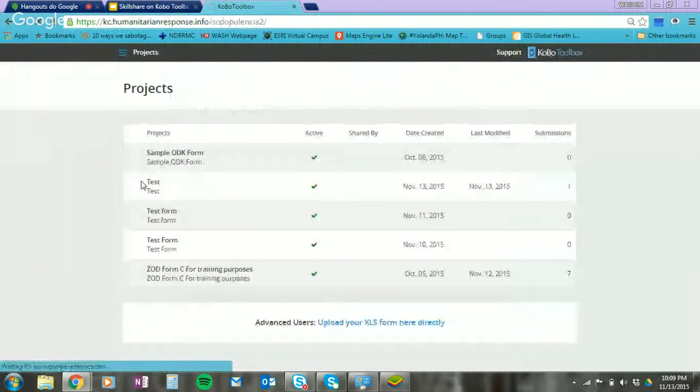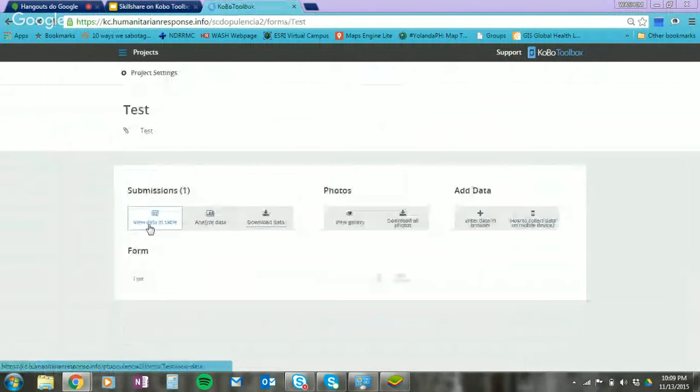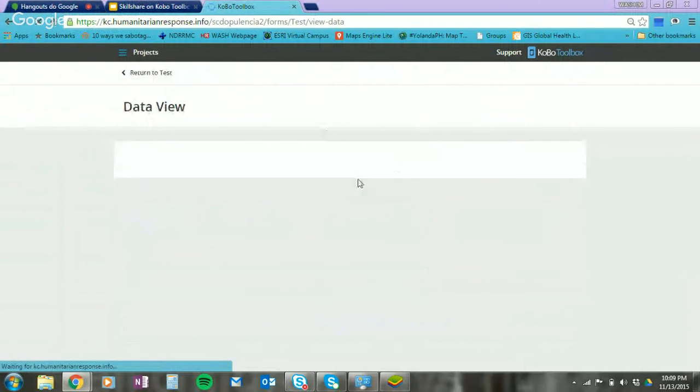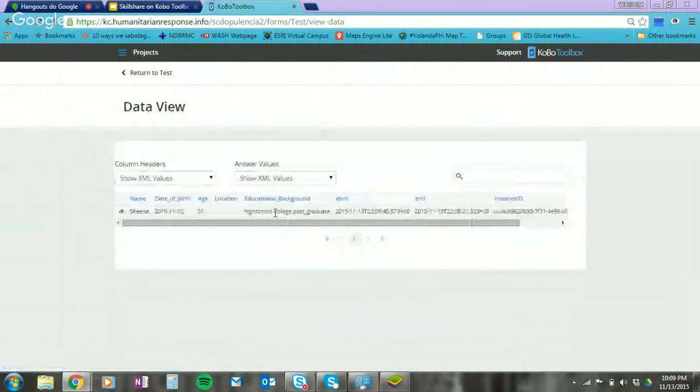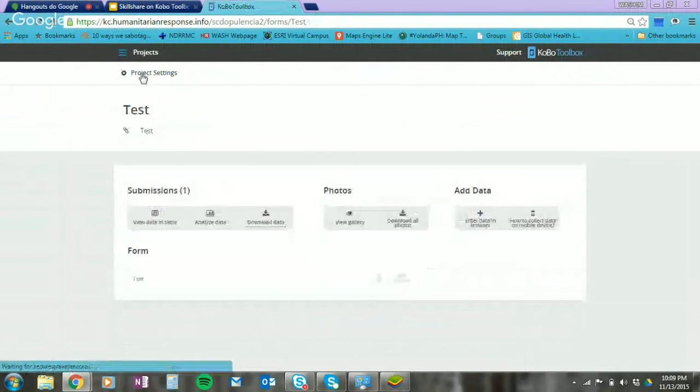So as you can see, this is the form that we have answered. So that's the test, and we have one submission using the form that we have used. So if you have several data already on your server, you can click on View Data Table, and then it will show you all the responses that you have received on your form. And then you can just go back to your project.